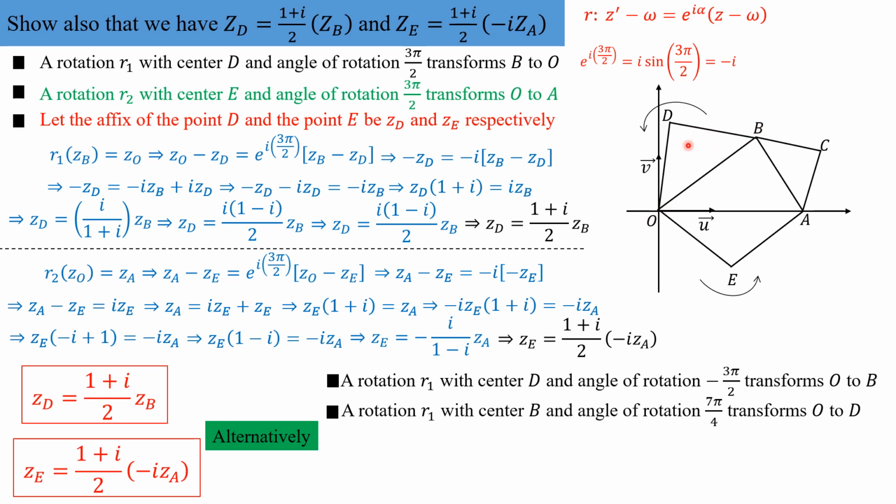Since this is a right-angled isosceles triangle, and the right angle is at D, the angle between the lines OD and OB is 45. So we have a 45-degree angle here, and here we have a 45-degree angle. It means the exterior angle here is simply 360 minus 45, which is 7π/4. Alright, so that is 7π/4. So we could also consider that case, and if we work it out, you're also going to get the same response.